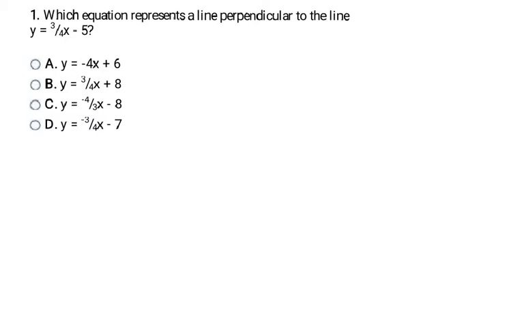Okay, this is our first example, and it reads, which equation represents a line perpendicular to the line y equals 3/4 x minus 5? Well, we're going to have to figure out what that slope is going to be first. So if you remember back from part 1 of our slope videos, you wanted the equation to be in y equals form, which this one already is. So then I just need to find the slope of this equation by looking at the coefficient on x, that number in front of x. So I'm given in the problem a slope of 3/4.